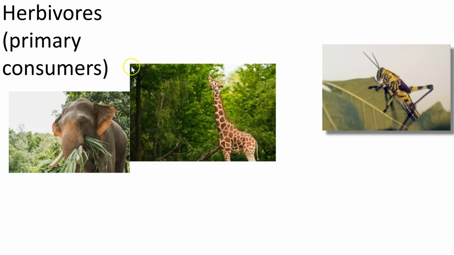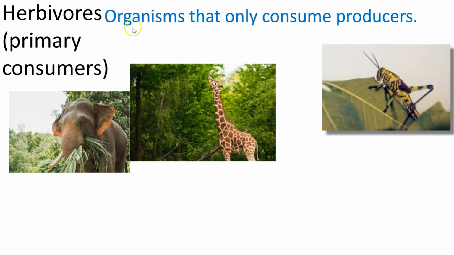Herbivores are what are known as primary consumers. And again, they basically mean the same thing. Primary consumers are herbivores. The reason they're primary consumers is that they're the first consumers. So they eat only producers. They do not eat other animals or other insects. They eat autotrophs, or plants, in other words, and that's all that they eat. They're considered herbivores or primary consumers because they only eat plants.